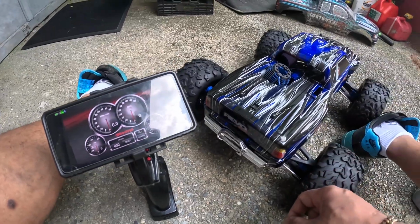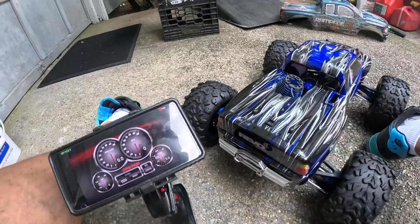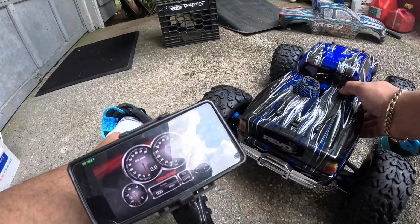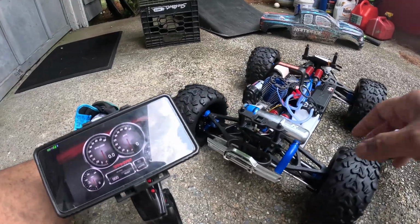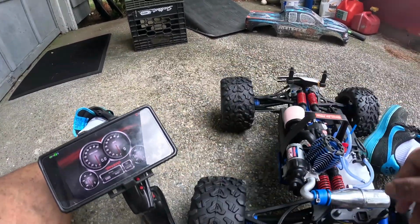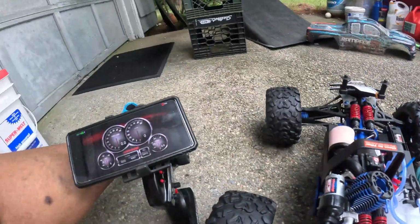What's going on, guys? We got the new Revo nitro joint. Gonna break this bad boy in. Fresh one. It's a fairly decent day. Temperature dropped just a little bit, but it's still nice and, what's it like, 70 some degrees?